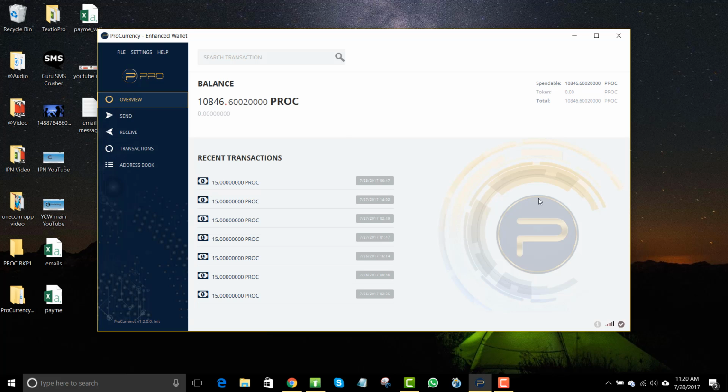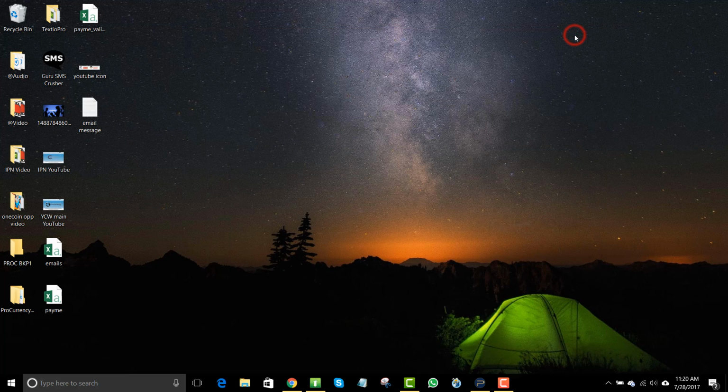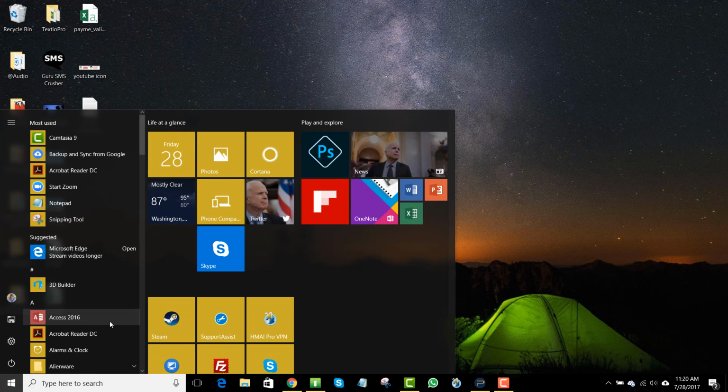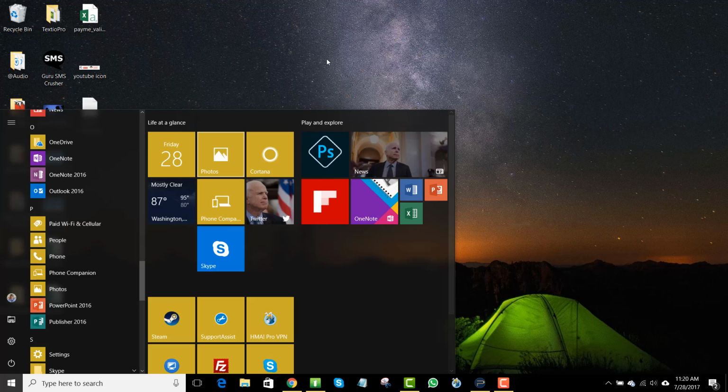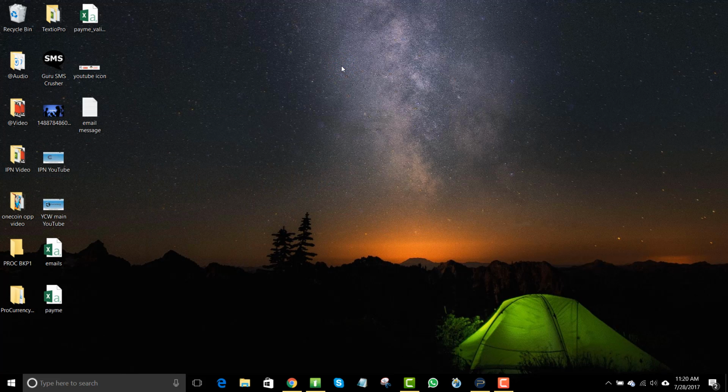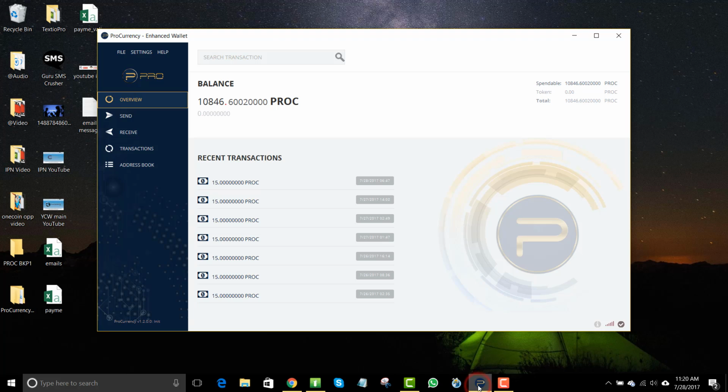There's another thing that people have run into. There's another error that I was hoping I could replicate, and basically it comes up when people try to start the wallet a second time, and so they get a little error. But right on that error it says Pro Currency is probably already running, and a couple people have sent me something on that. Okay, so here's our wallet.